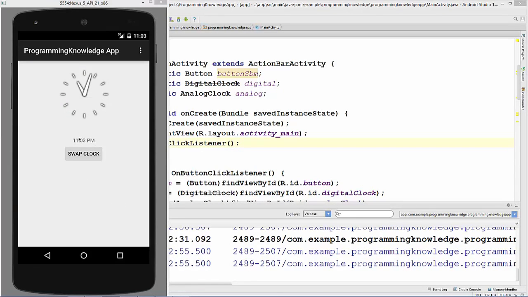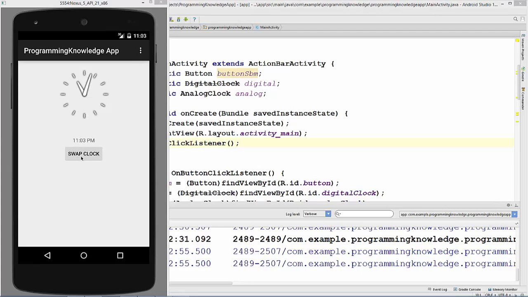You can see for the first time both clocks are visible, and they dynamically run. So if here the time changes, this clock time also changes. Okay, now let's check the functionality of this button.